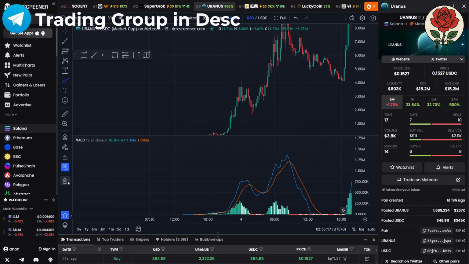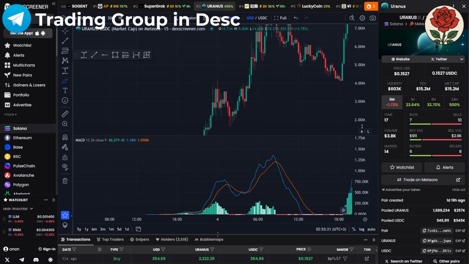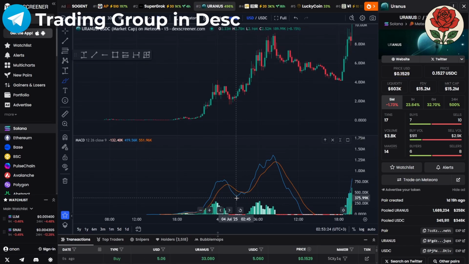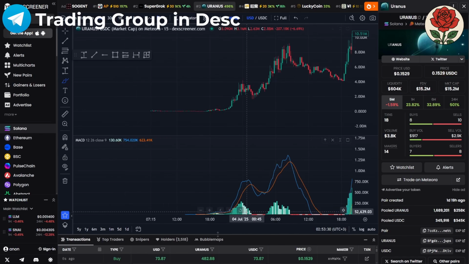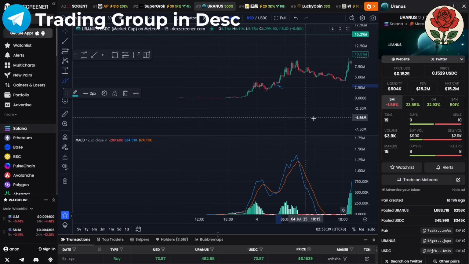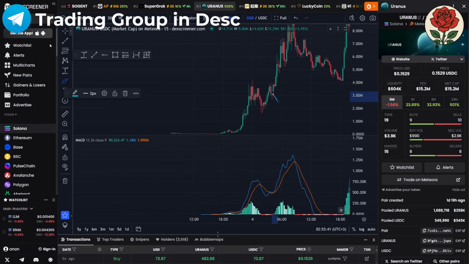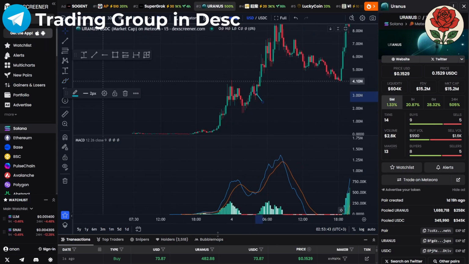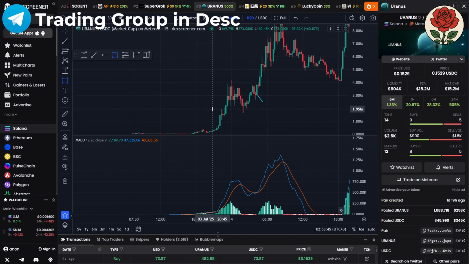Now, how could you time the bottoms though? Same thing, just the other way around. We can see the blue line being at the bottom, orange at the top, and right when it crossed it, we can see it almost tried to cross it here also, but it crossed it about here. Boom, you could enter here. You didn't time exactly the bottom, but again, you could have used an order block right here, which would have been a really easy trade.